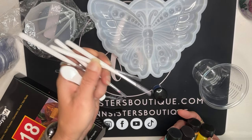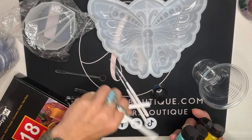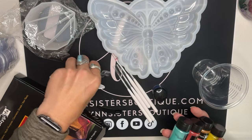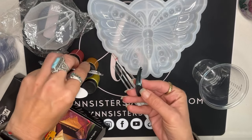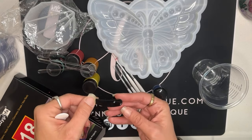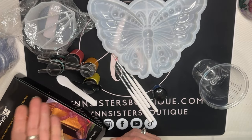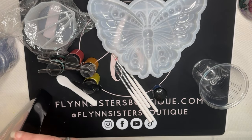I'm going to use these little paint brushes to help do those little lines. I'll get another paintbrush for the bigger stuff. Some stir sticks to stir up my micas. And this little black thing came with this pack, so that was pretty cool. It's a measuring scoop. All right, so let's go ahead and get this project going.